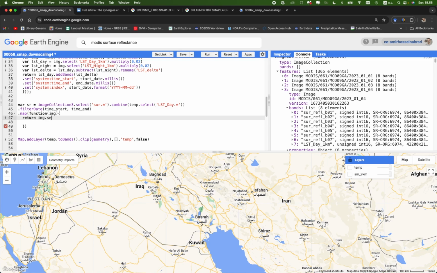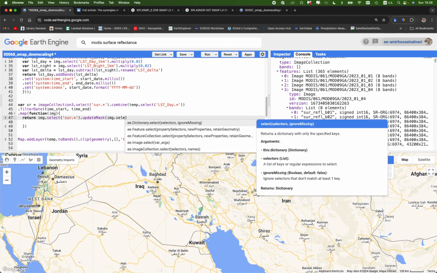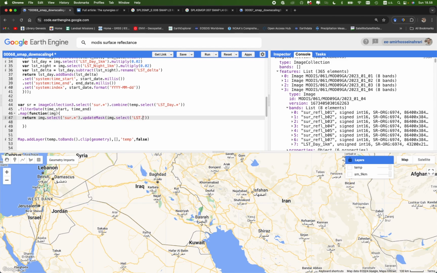The output includes the surface reflectance bands, all the bands starting with SUR, that are masked using updateMask, based on the LSD data. Image.select the mask based on the LSD image, and this technique helps us turn the surface reflectance cloudy pixels to no data value, based on the no data values we have in the LSD bands.